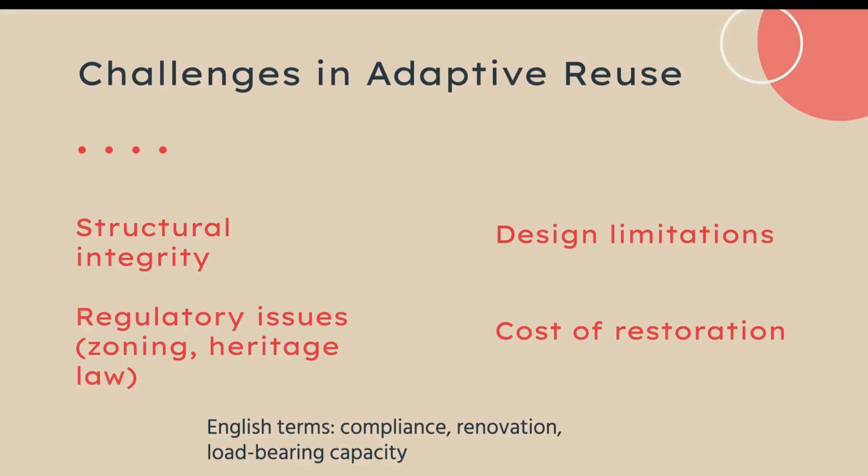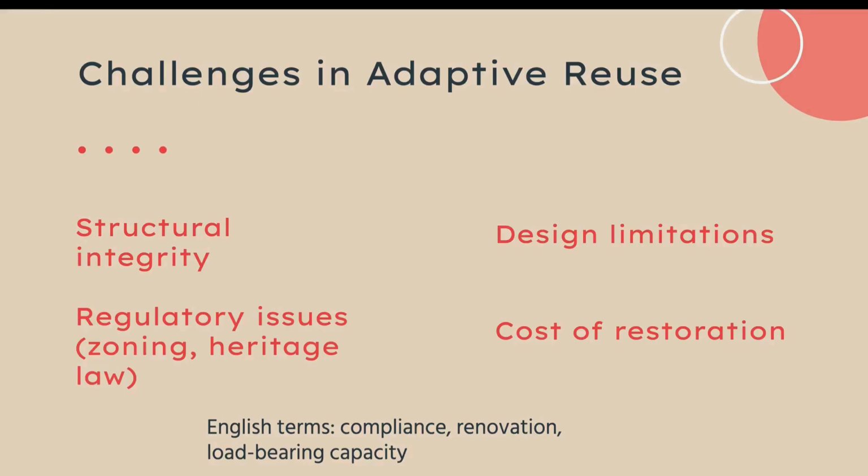So you have these kinds of challenges. And then the last will be the cost of restoration. I know that I have mentioned before that adaptive reuse may be cheaper than building a new one, but for some people it may seem expensive. In terms of how you will design it, mostly it should be cheaper.